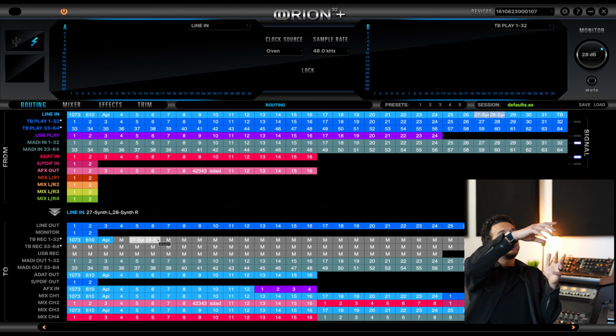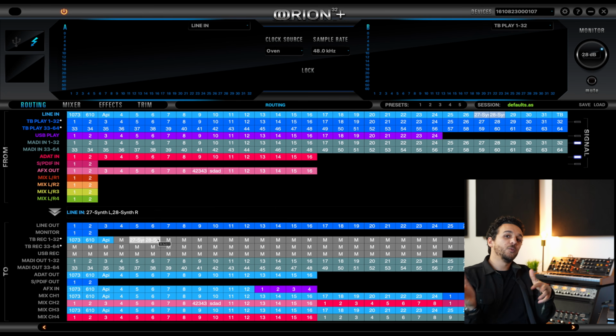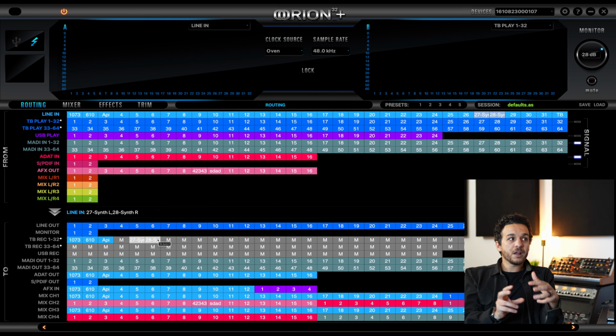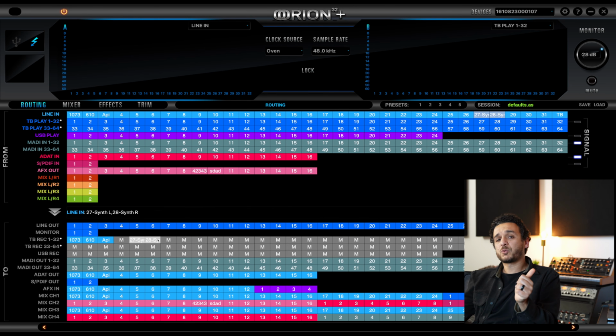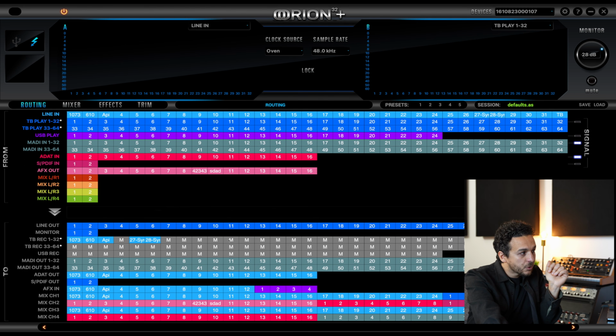See, I took something that is channel 27 line input and put it into my DAW on 5 and 6. Why is that important? Because a lot of people say, well, my synth is on channels 27 and 28, but I go to my DAW and I can't find it. It's because it doesn't matter where the line input is. What matters is where the Thunderbolt record is, and that is the patching you're looking for.